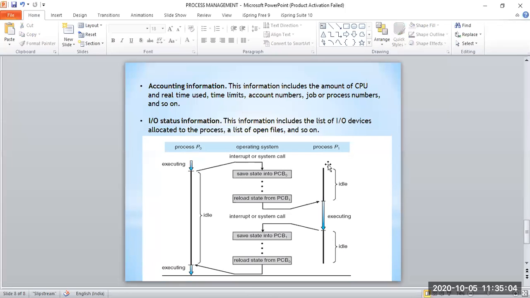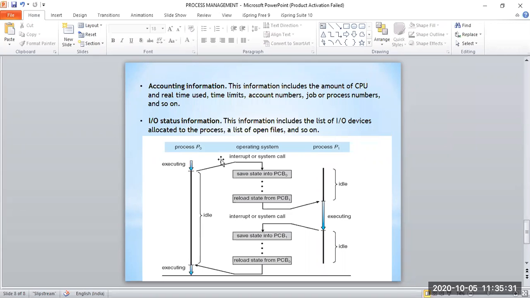But in general, there are thousands of processes running, and the switching of control is so fast that we do not realize whether a program is in idle state or currently executing. We don't realize it because the execution speed of the computer system is that fast.